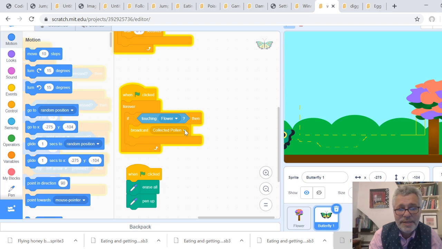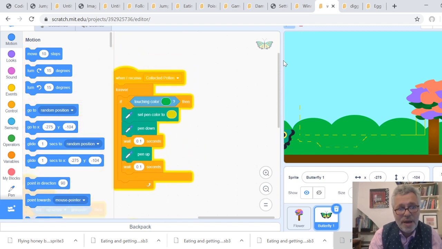If it does, it says broadcast collected pollen, which broadcast is just a way of making a sort of call, kind of, hey, this block over here is waiting to hear collected pollen. If I broadcast it, it initiates this, which is a forever loop.